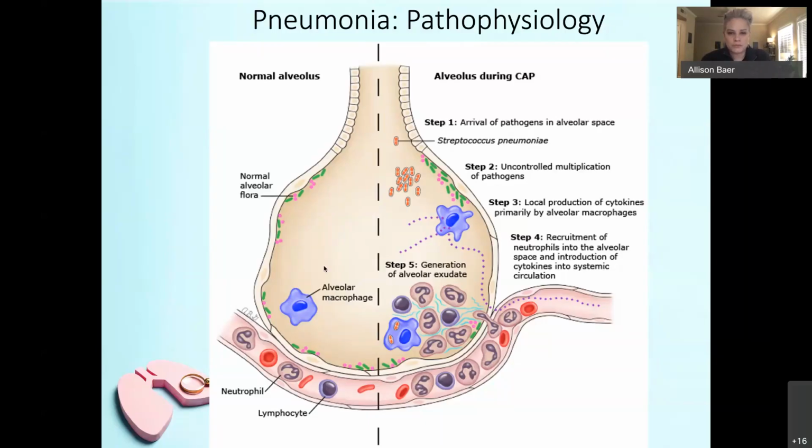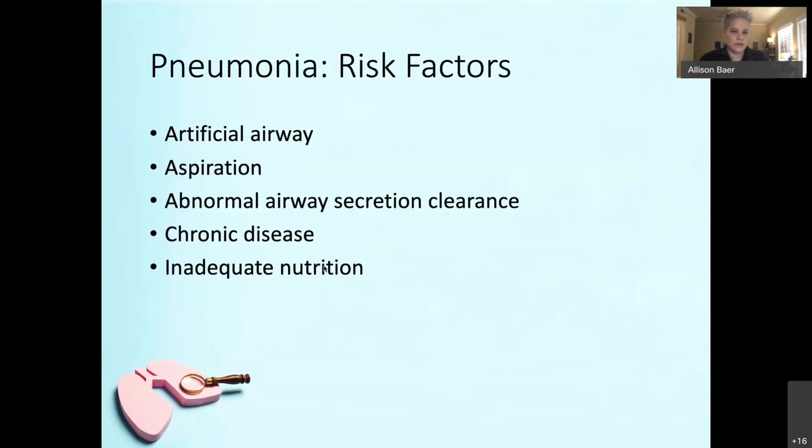So hopefully, if it's not too bad, the lungs can recover on their own, but a lot of times, especially with babies, they're going to need some kind of support. You can get lung consolidation, so pockets of this really infesting into the lungs. And overall, any of these damaged areas are going to have reduced compliance, reduced total lung capacity, VQ mismatch, all that.